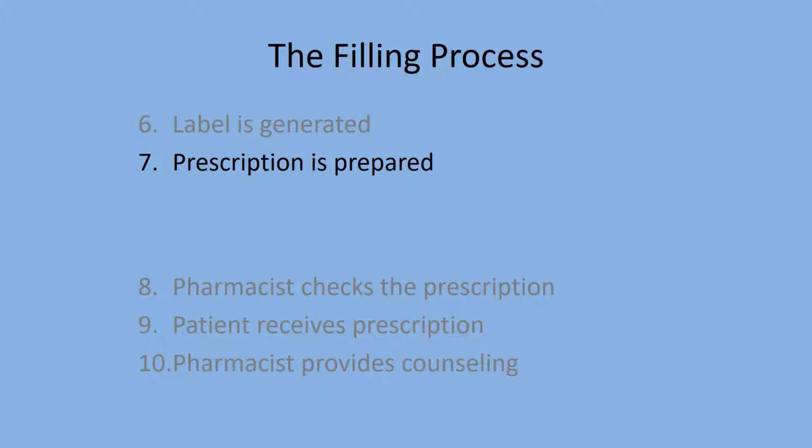The filling process. So preparing the prescription. Make sure you select the correct drug. We still use the triple check system, even in pharmacy. You're going to check the drug initially when you pull the med, and then when you fill the prescription, and lastly when you restock the medication. So that is our triple check system.